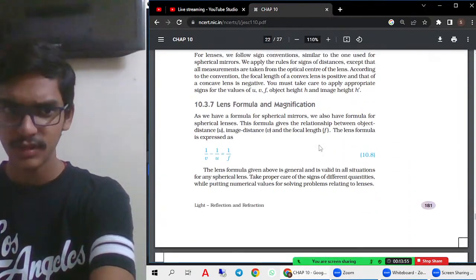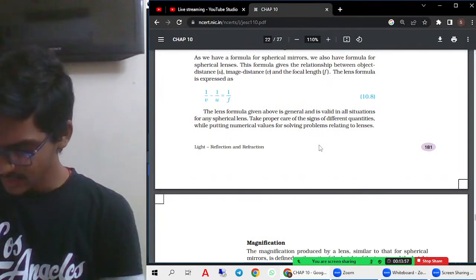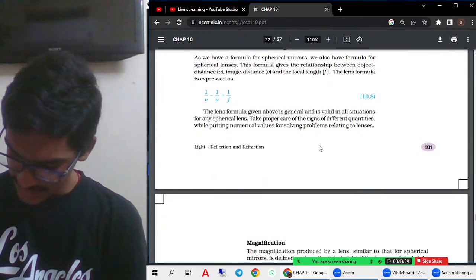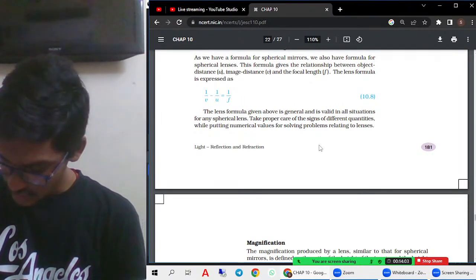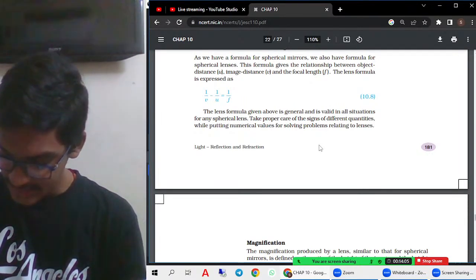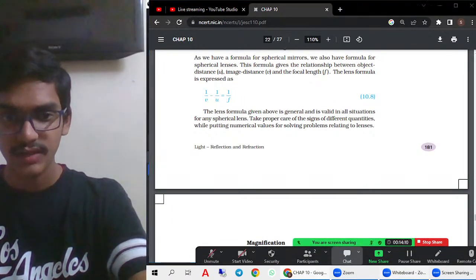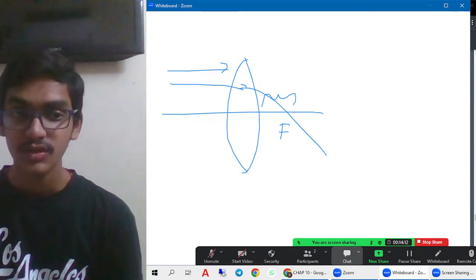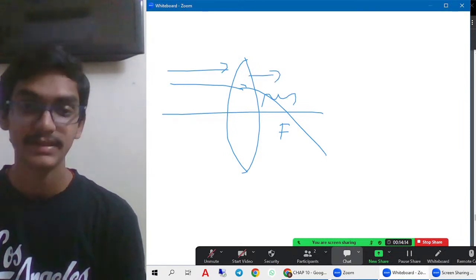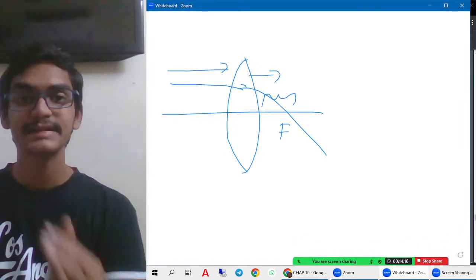Sign convention with respect to this, as I already told you, depending on that you have to take. For example, for the convex lenses, if you see that the image is actually focused at F, right? So this focal length you are going to see. That means it is in the direction. That means for measuring the focal length, what you are actually trying to do is measure it from the optic center to the focal point.